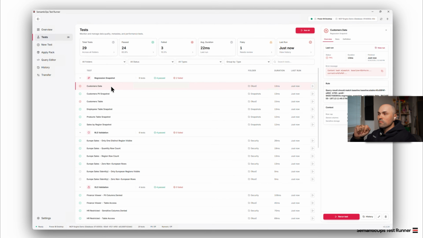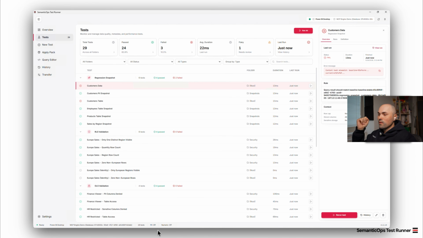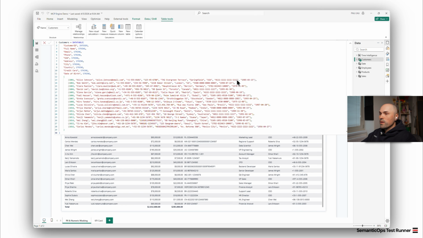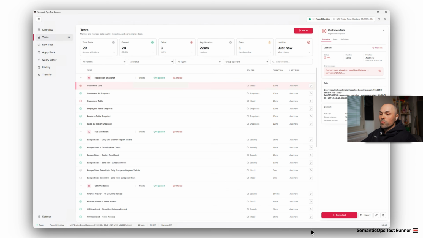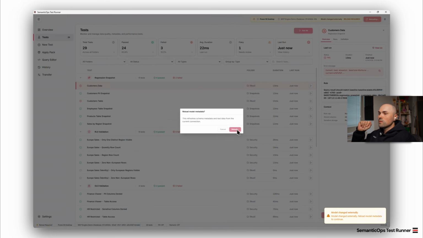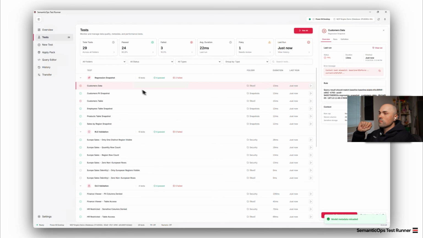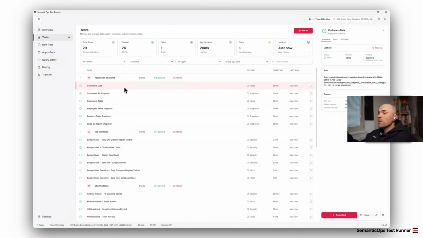And it did. It has failed. We can try changing it back. It will prompt to reload again because the model has changed. And since we changed it back, it now passes.